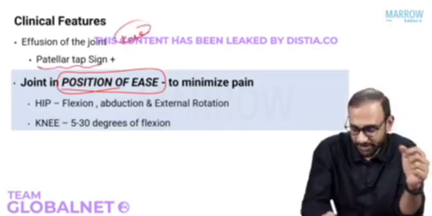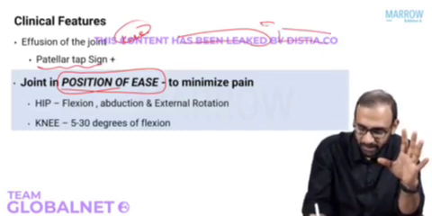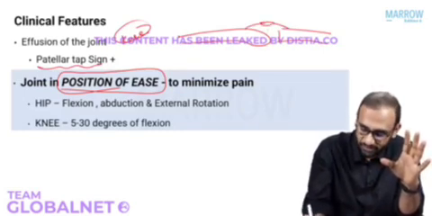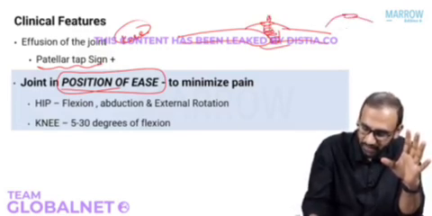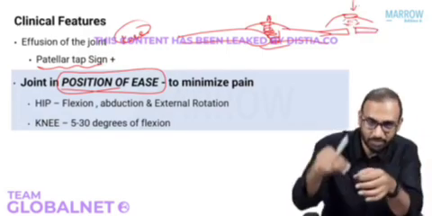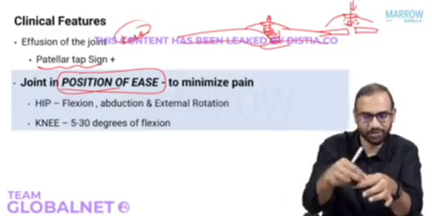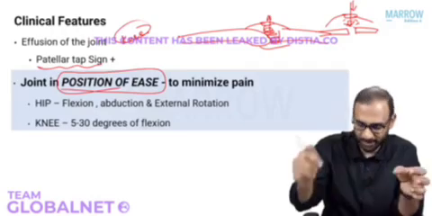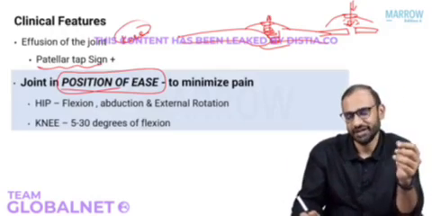See, normally, say on the lateral view, this is your distal femur, this is your proximal tibia, and there is your patella here. If there is effusion here, what will it do? It will lift the patella up. So the patella will be at a higher level because there is effusion and pus here. So you can press on the patella and it will go down. So that's known as patellar tap. So there will be a positive patellar tap sign. Understood? The positive patellar tap sign will be seen in knee septic arthritis.